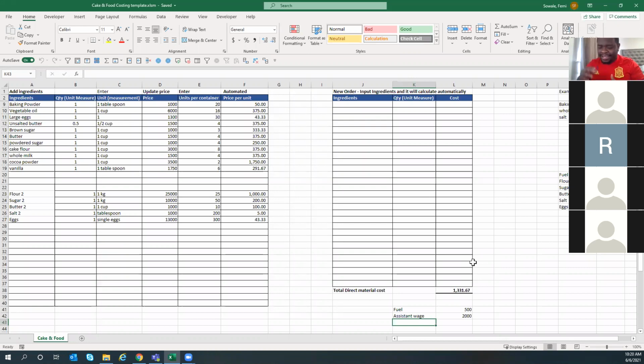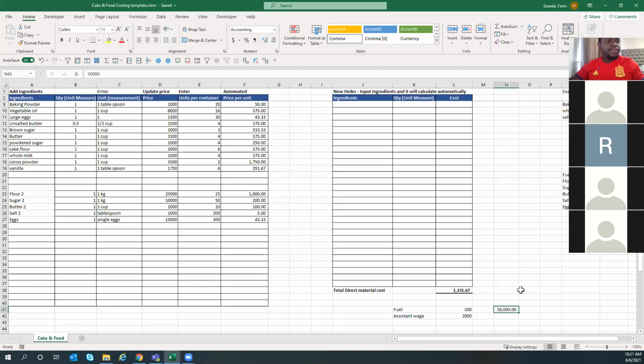You can't get an accurate one the first time you do it, but with time, when you start baking, let me give you an example. If I've been baking and I have my bakery and I get charged 50,000, this is just a fictitious number, 50,000 naira a month for my baking, what I would do is go and look at the number of orders that I got in the month.